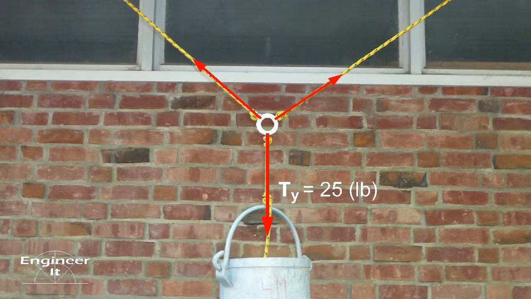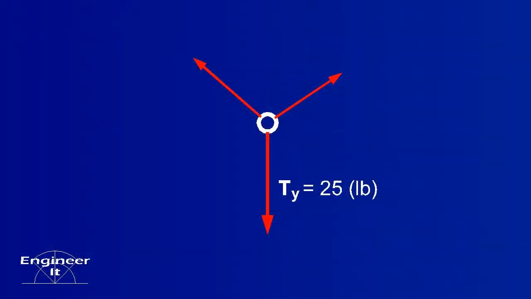To compute the tension in the ropes, draw the free body diagram of the concurrent point and show the three forces. Drop everything else from the drawing. Add the coordinate system and identify the remaining two tension forces. Draw in the force vectors assuming that the ropes can only pull on the ring.